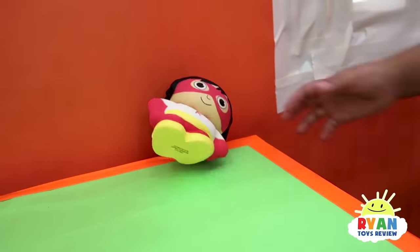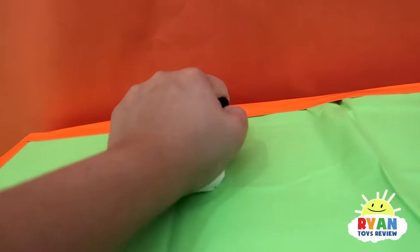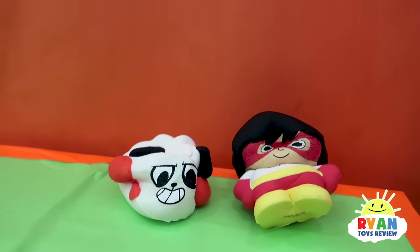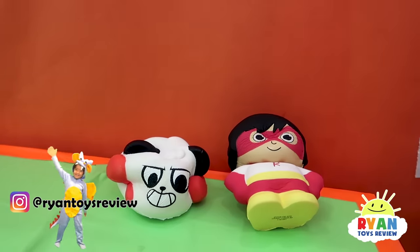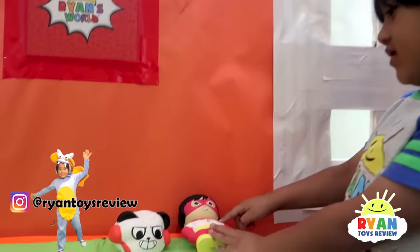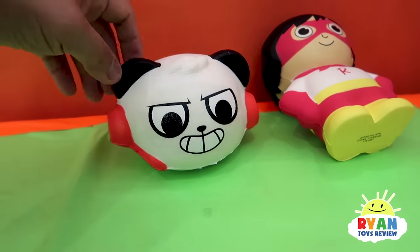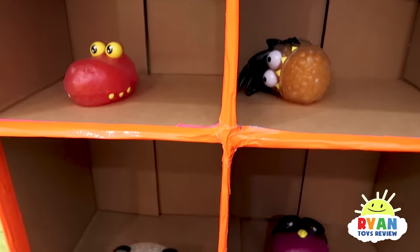Slow rising. Oh, I want to see how long it takes to come back. Let's squish them together. I'm going to count mine. Okay, ready? 1, 2, 3. 3, 4, 5, 6. Come on, seven, Panda. You've got eight, this combo. 9, 10, 11. I think he got it. 12, 13, 14. Whoa, 15. It's coming. Okay, so. Done. Yours took 15, mine took 10. What do you guys think of the squishy shell?